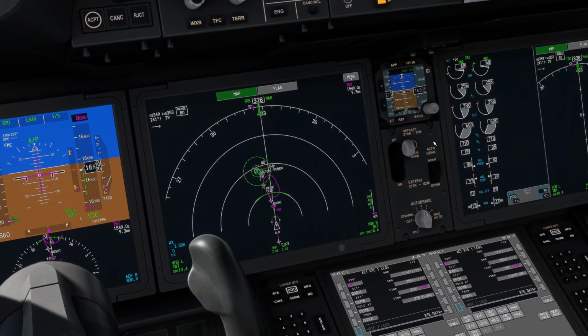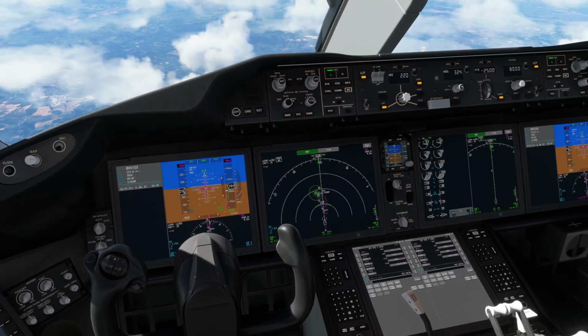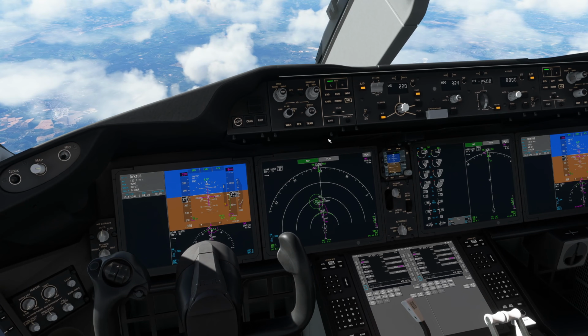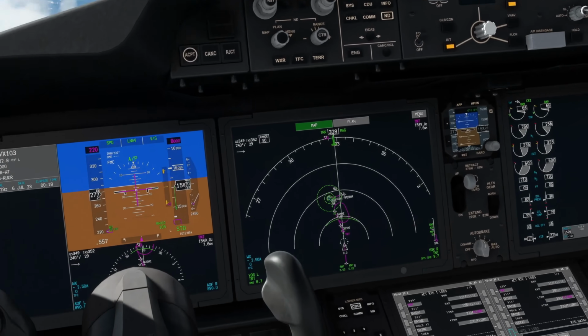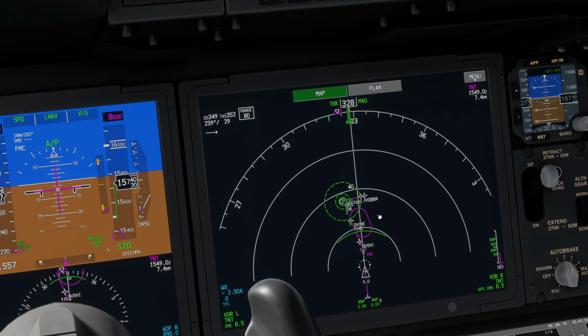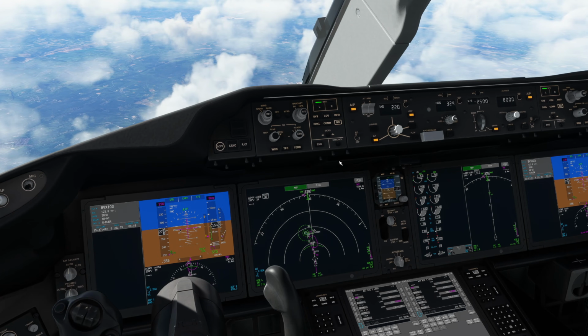Holds can be really useful if you are higher than the profile needs you to be and you need somewhere to lose the altitude. Don't condense it and try and rush on approach, losing more altitude. That's when things go wrong. Use a hold. So if you're over Dane at 11,000 feet, but you need to be at 8,000 feet, that's exactly the sort of reason why you would enter a hold. So you could lose the altitude and the energy in that hold before then vectoring out to the final approach. So use the time in the hold wisely.